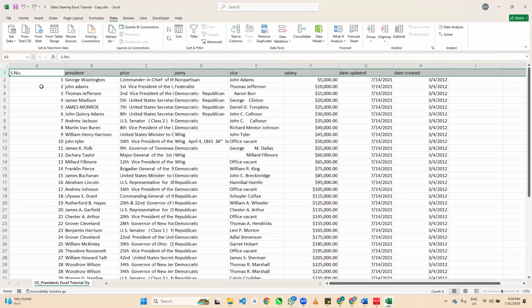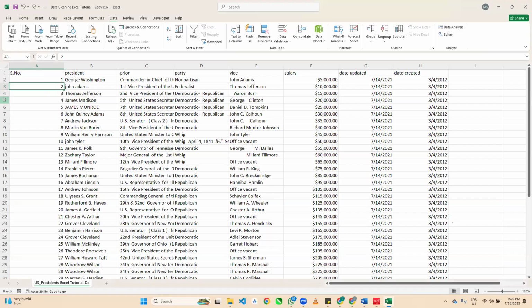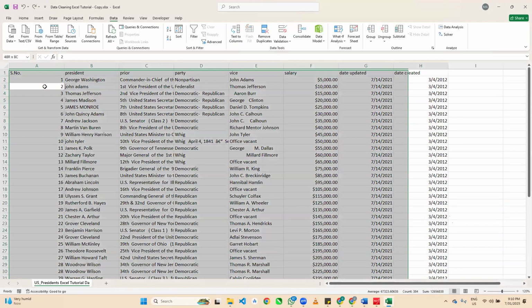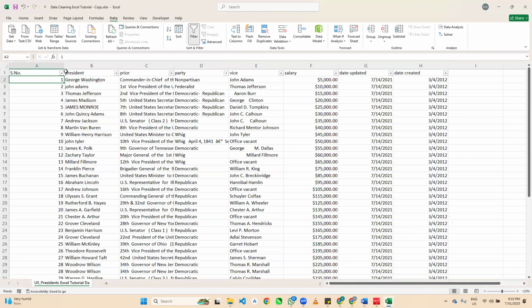Another thing I can do again to make sure I get this: let me undo the click. Just click on any column and press Ctrl A. Once you click on any column and press Ctrl A, don't go to data, then click on filter. Once you click on filter, I'm sure this particular thing will pop up. Yeah, it will pop up.